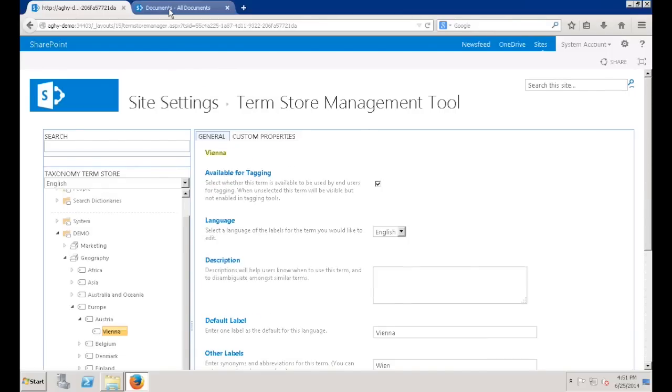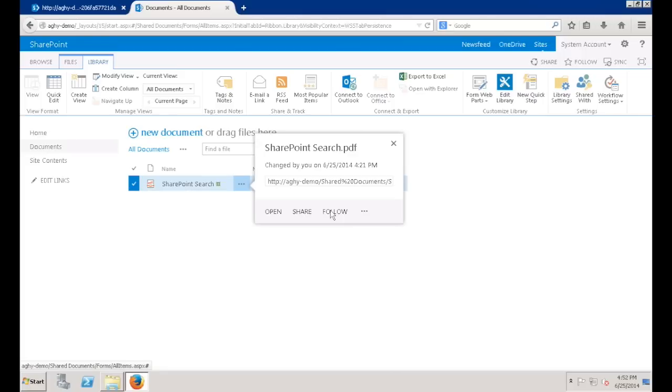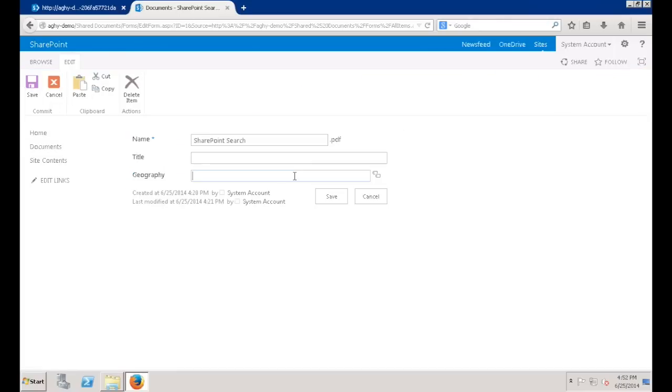If I'm switching to my SharePoint site collection, the content, I can show you what the end user experience of this is. I have uploaded a document here, and if I'm editing its properties, you can see if I'm starting to enter Vienna, I can choose this value from this list.